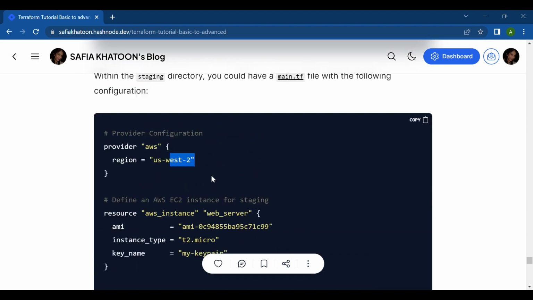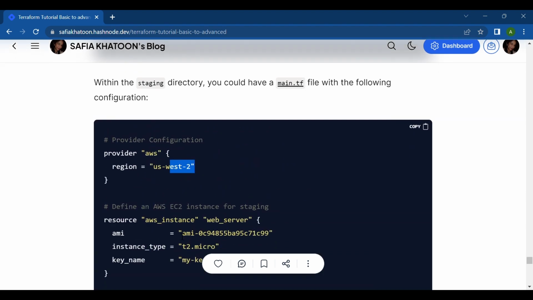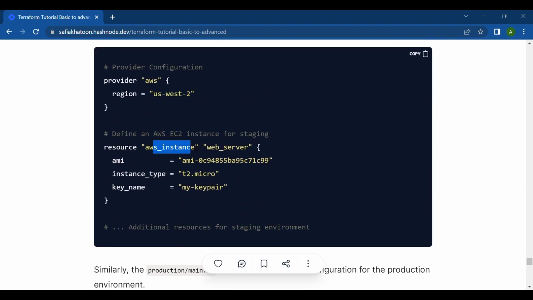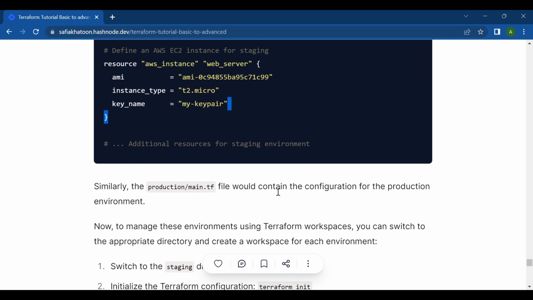So this file is written for staging. Basically the resource is aws_instance, web server, the AMI ID is this, the instance type is this, and the key name is this, right? Similarly, the production main.tf file would contain the configuration for the production environment, right?